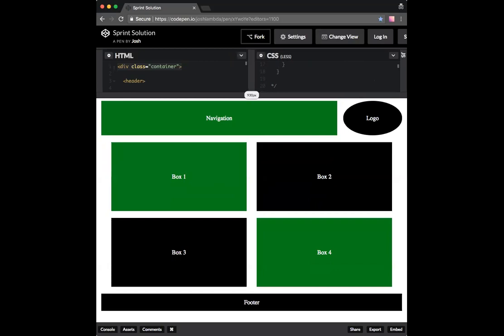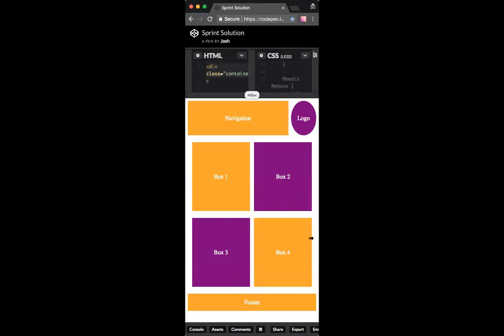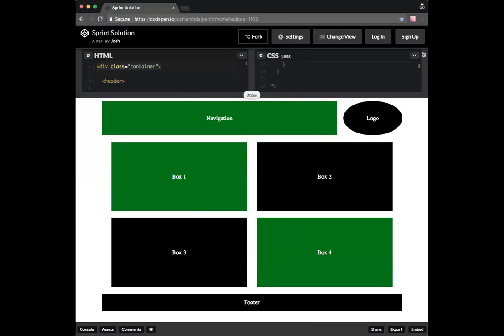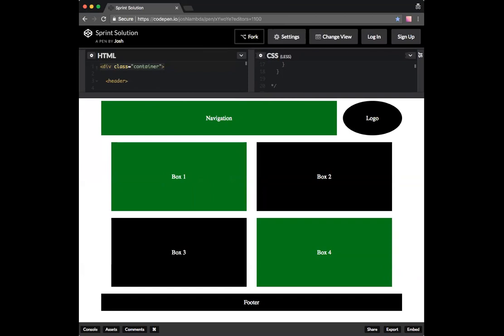So this is what it would look like on laptop. On tablet, this is what should have happened. These colors should have changed. And then on phone, they go orange on the ones that should change. So this was not meant to be difficult in the way of just hard things to do, just for making it difficult. I hate that. I wanted to test your knowledge. I wanted to see, could you do these things pretty quickly? And that was the whole goal of this project.